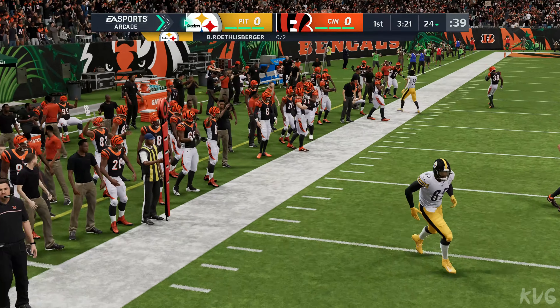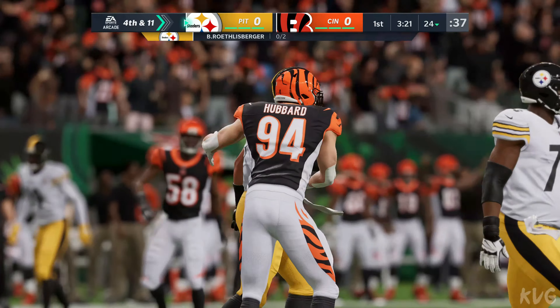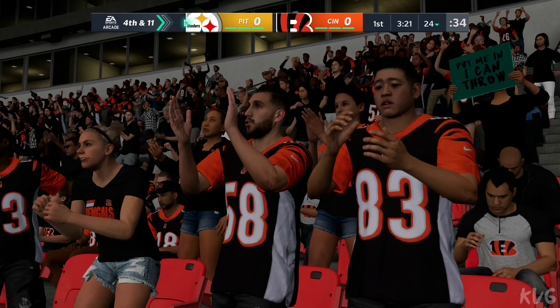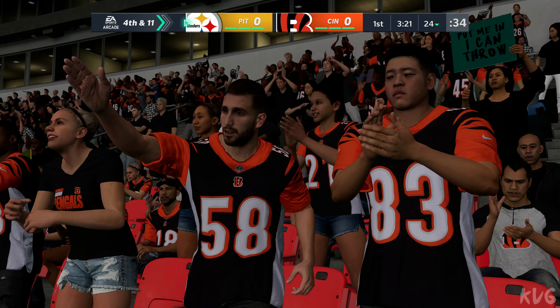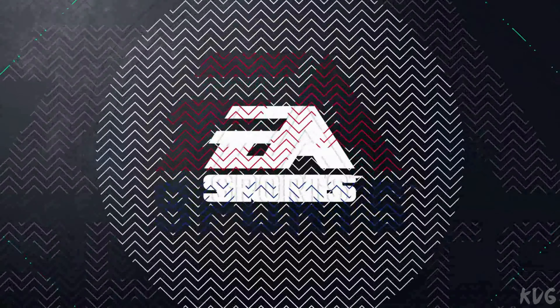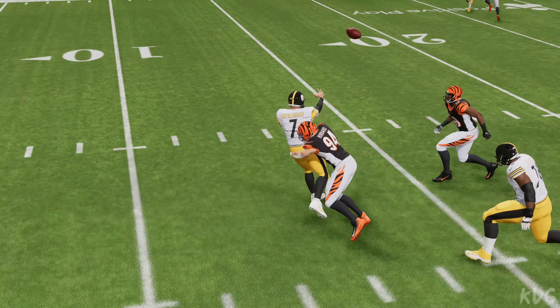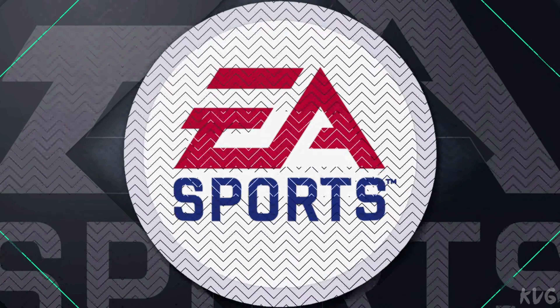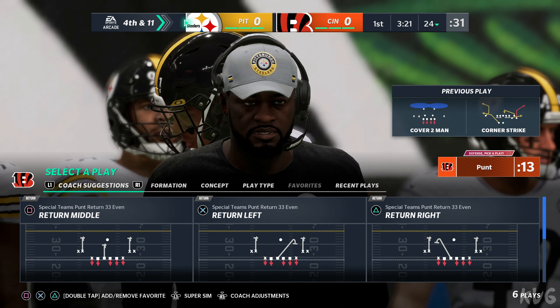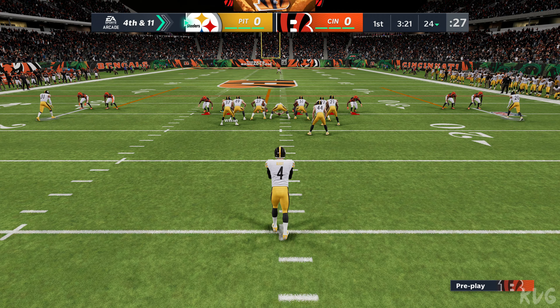That one drops incomplete as he got popped as he was throwing it. The defense is able to get off the field here on third down — one of the goals of the game. They've got to be effective at passing downs. That's a nice start for them. On fourth down, here comes Steelers punter Jordan Berry to kick it away. Alex Erickson deep for Cincinnati — trucks through him. A very good punt, but a 16-yard return, and the Bengals will take over first and 10.